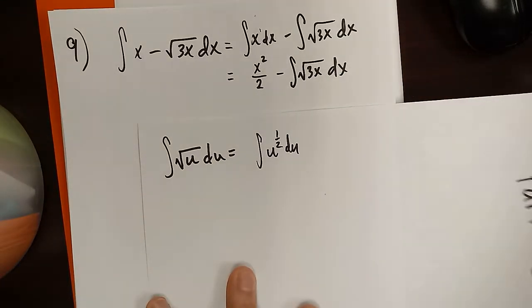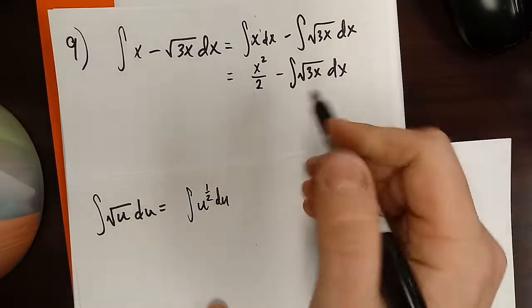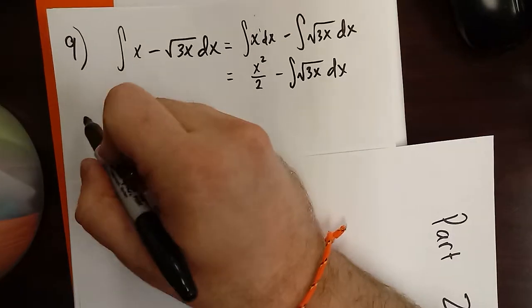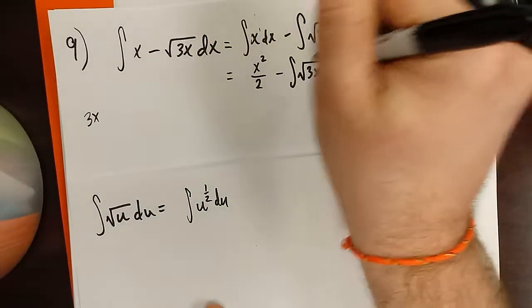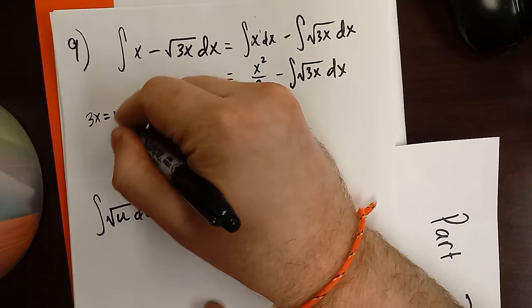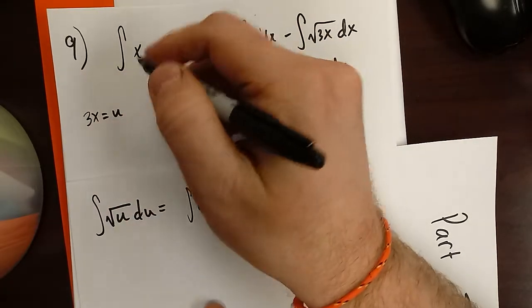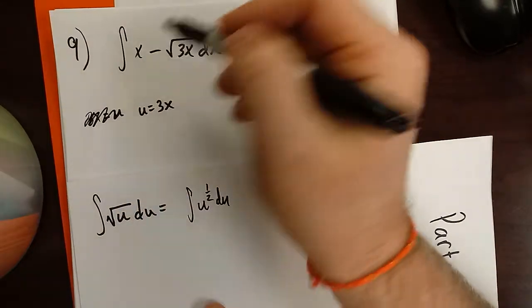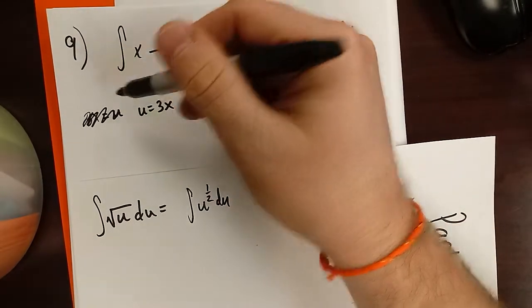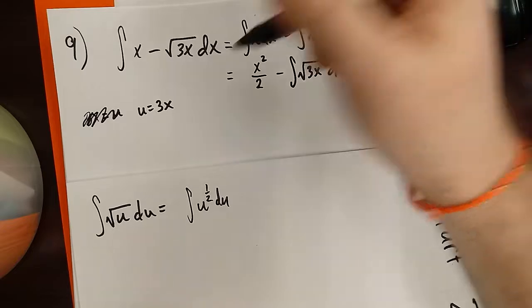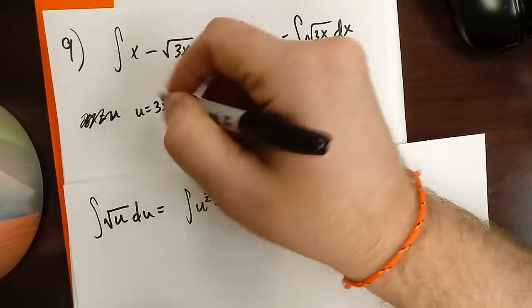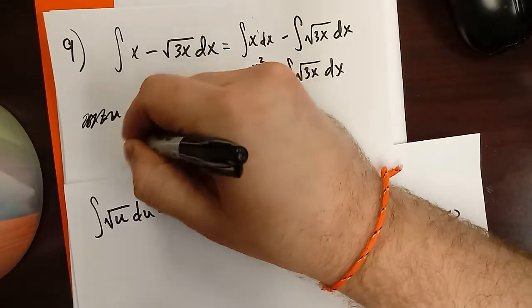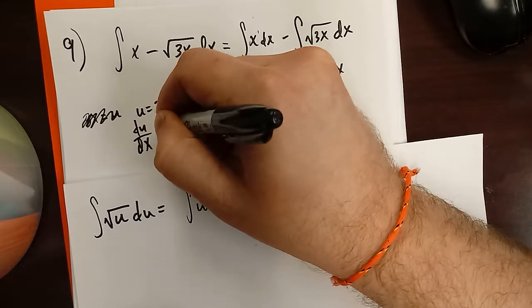So if only there was some way to kind of think about this in different terms. And so what we do is we make a substitute. We say, hey, instead of 3x, basically, instead of the thing inside there, let's just call that u. Oh, I wrote that on the opposite side. I normally will write u equals 3x. It doesn't change what it means. I just want to be consistent. So then I take the derivative of this. I get du dx is equal to 3.